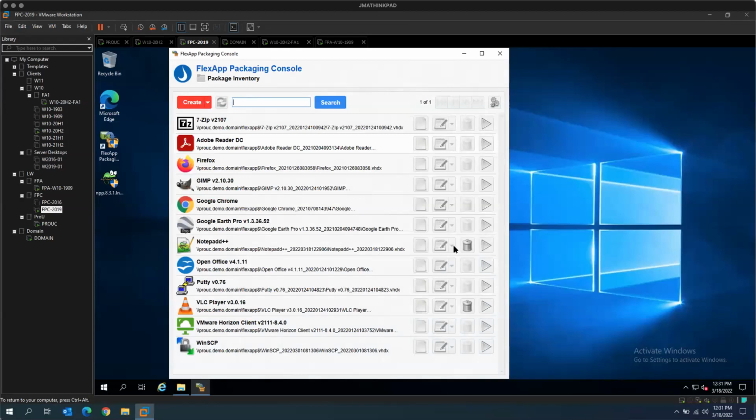And if I needed to extend the installer, like add extra pieces to it, I can actually remount it, and then I can add in plugins for Notepad++ if I truly wanted to.